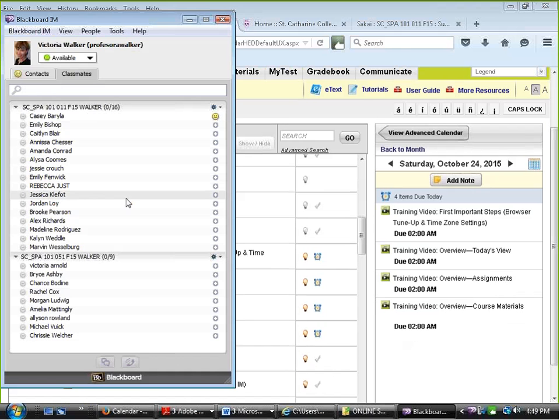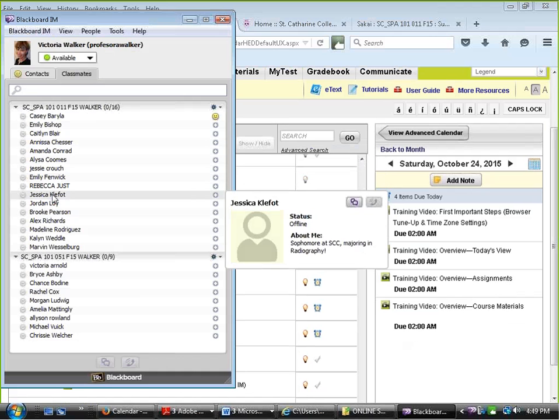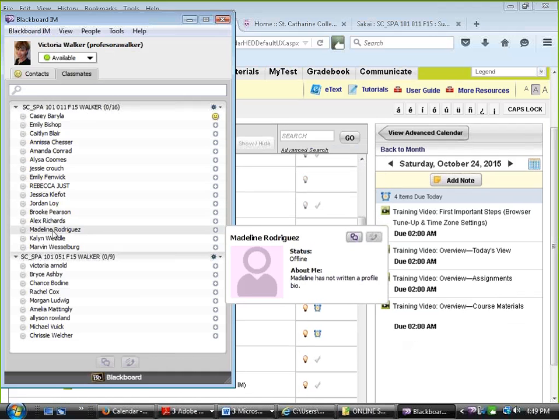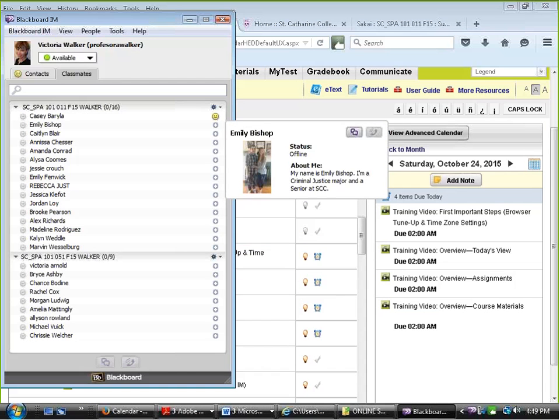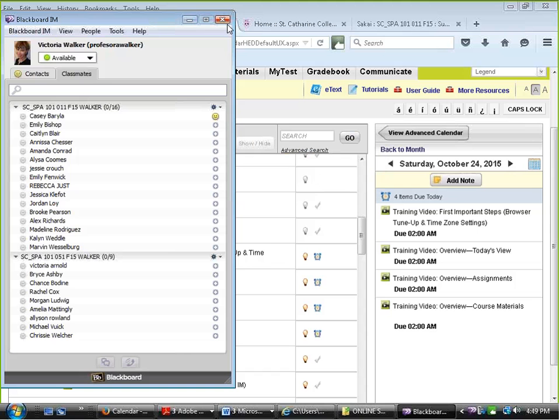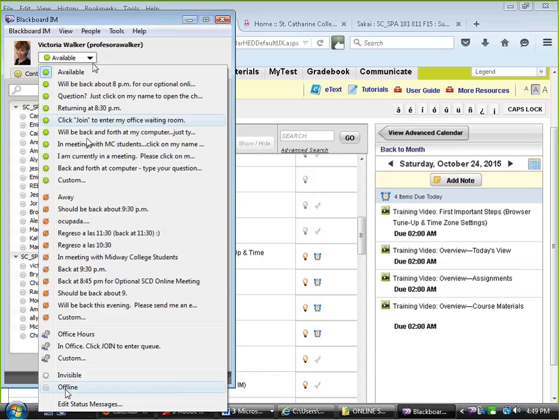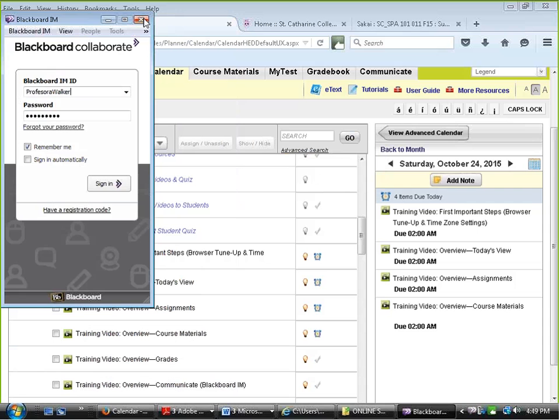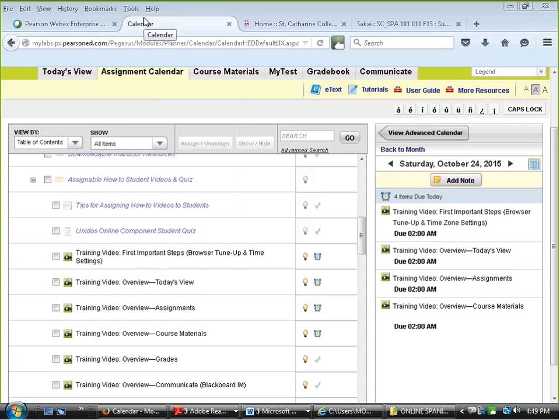And you can see these are my current students, or most of them, and from here some of them have uploaded pictures and so forth, and they can open up a chat window with me, and they can say, hey, I don't get this, or I'm really struggling with this, or can we go over this exam, or whatever. So you want to be sure to do that. That'll help you with creating an online environment for them.